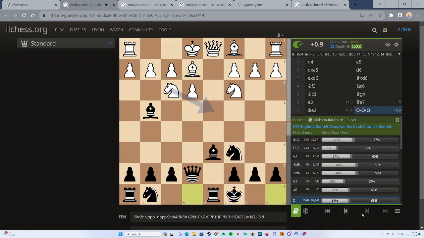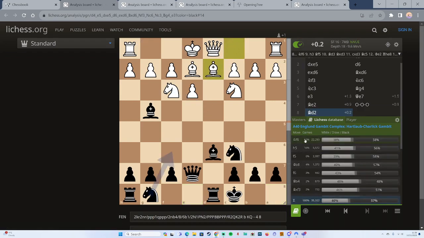So we've got castles, and then the most common move is bishop to D2, which is already scoring really well for black, or castles, which is scoring really well for black. What the computer wants to do is this move here. So we should definitely look at what to do for the best move, and look at what's so crushing with these two moves.